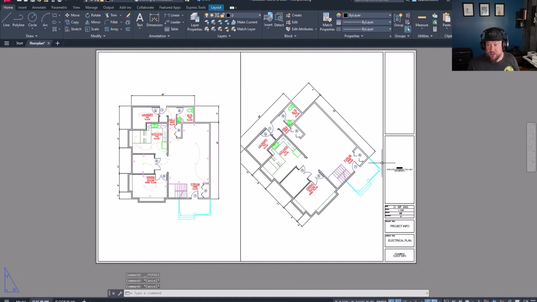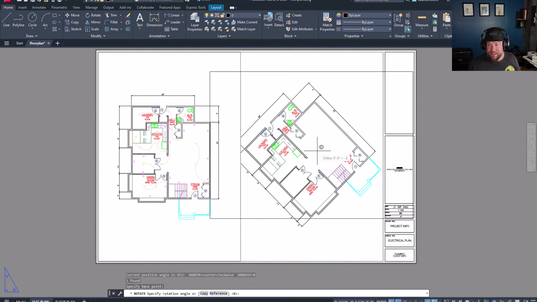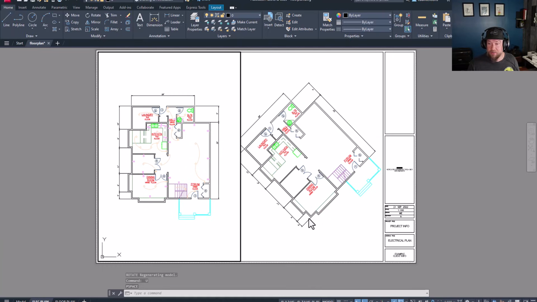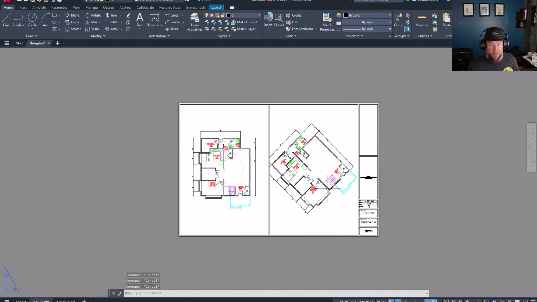You can also actually just rotate your viewport. So if I just select the viewport here and type in RO, we're just going to click the center here, and I'm going to type in 100. It's going to rotate it 100 degrees. You can see the whole view rotated as well as the viewport itself. Now, I don't use this one very often because it's not very practical, and typically you're not going to want to rotate your entire viewport, but if you've got a small square or a circle viewport, sometimes that may be an option. I just want to share them all with you so you know what your options are. I've just hit undo a few times there, and we're going to move on to the next tip.